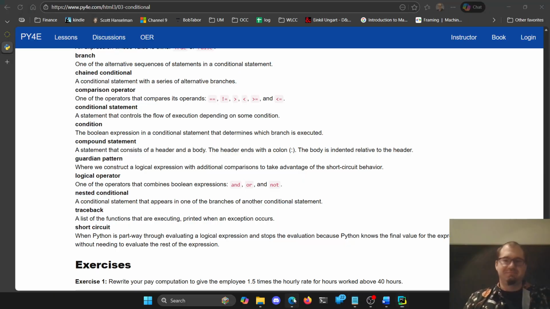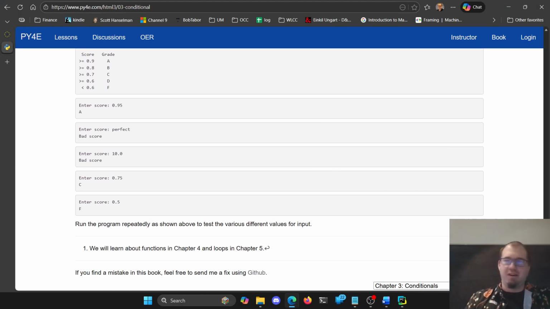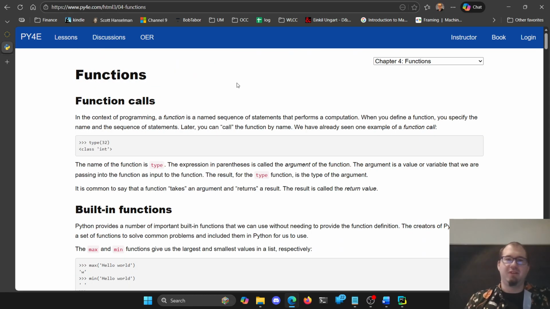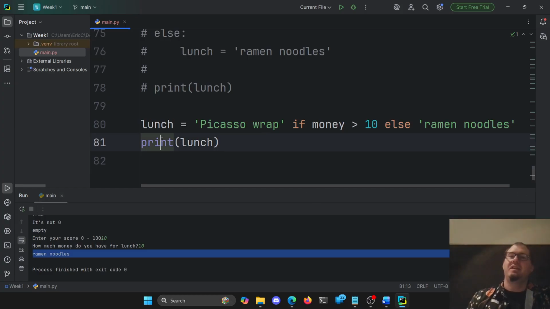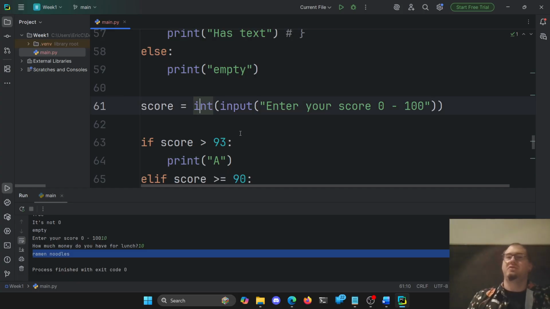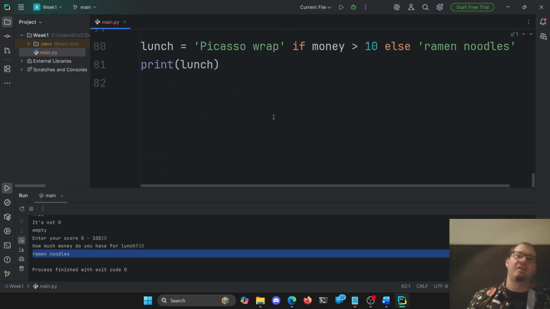All right. So that's our conditionals here. All right. And we'll get to functions here. Hey, look, type is a function. It's a function built into Python. So Python has a bunch of built-in functions like print. Print is a function, right? Int is a function. Input is a function. Right, you got the picture. We know functions. Very exciting.